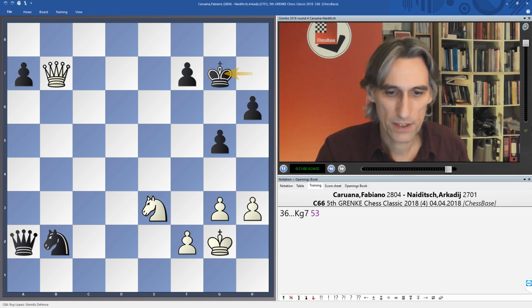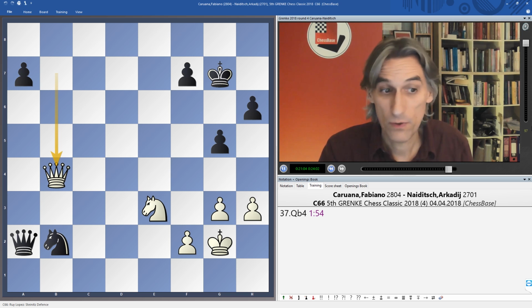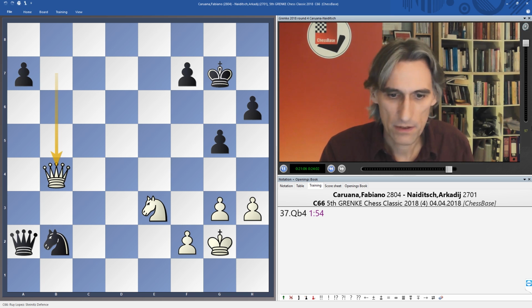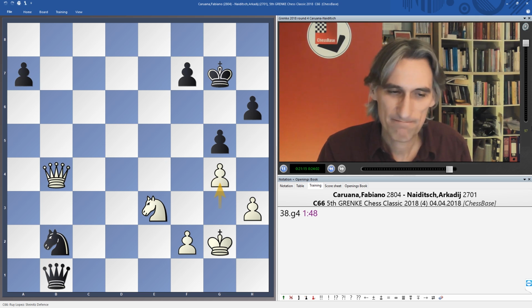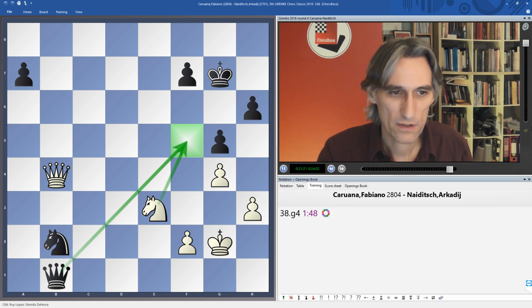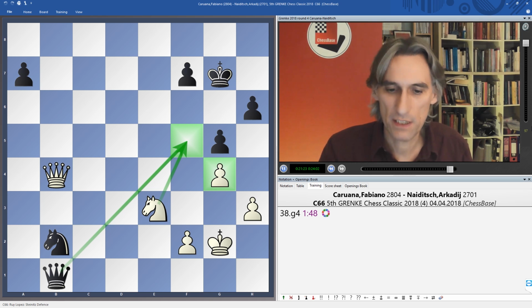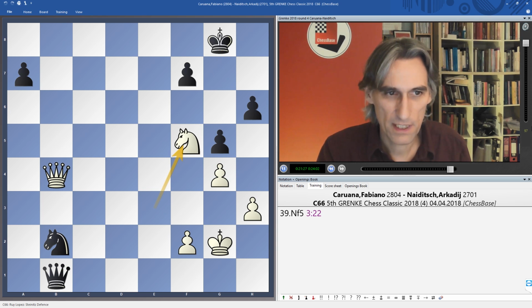King g7 played, and now Caruana continues this theme of domination. Queen b4, the knight can't move. Queen b1, this queen trying to find its way round, but Caruana just takes his time, so just keeping f5 under control so that he can now move the knight in again. Knight f5, here we go. So now the threats start to be pretty real.